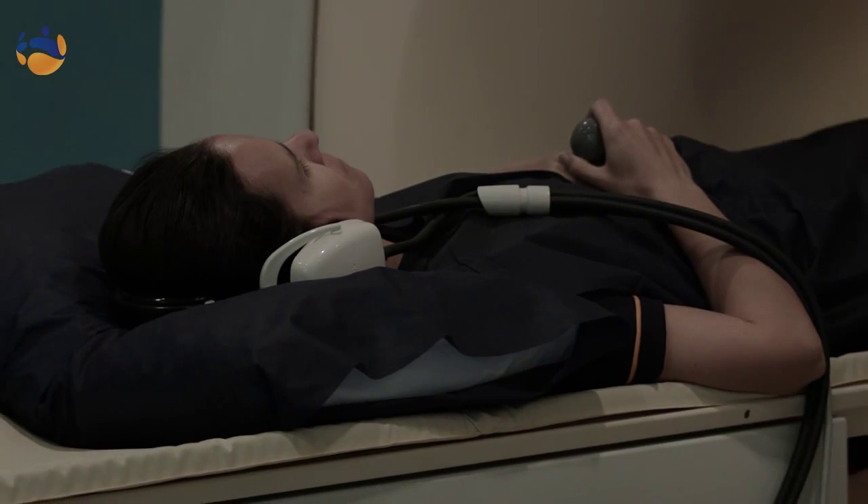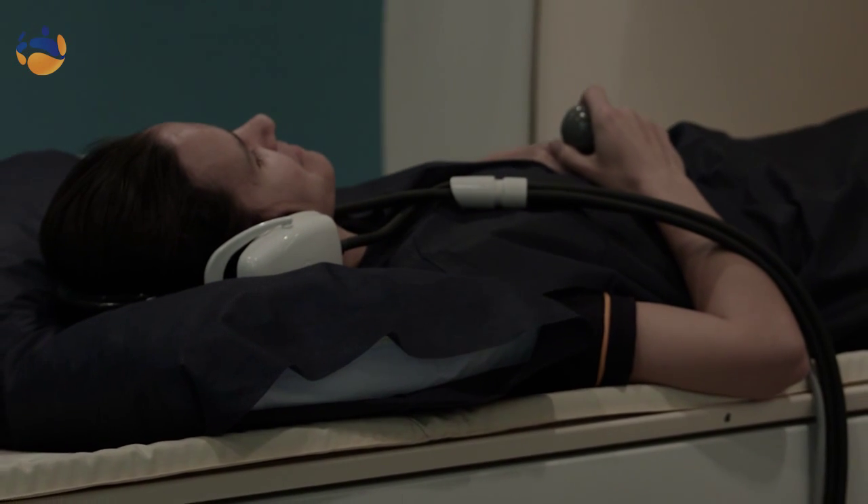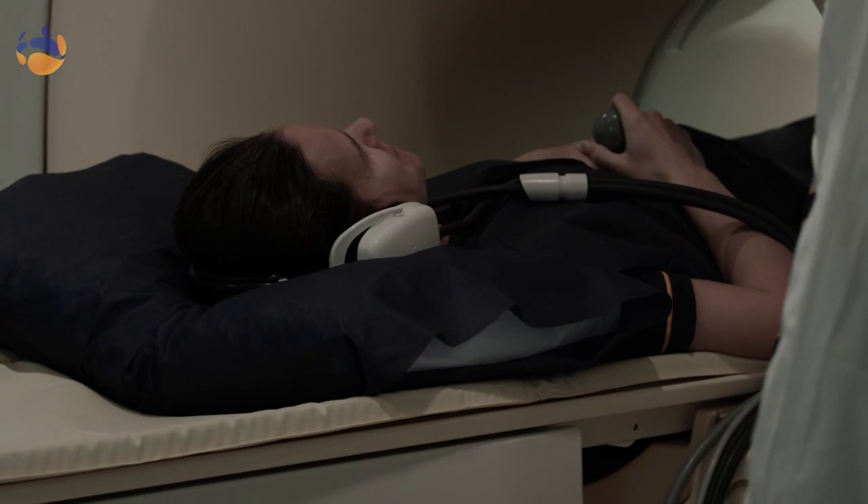Typically, one in ten patients that come to see us suffer from some form of claustrophobia. This is something we deal with every single day, and our technicians are very well trained to look after you. The machines these days are much better suited to deal with claustrophobic patients — they're much wider, not as long, and scan times don't take as long either, so you shouldn't have any problems getting through your procedure. During the scan, you'll also have a patient call button, so if you have any problems please use it and the technician will be happy to talk to you and come and see you.